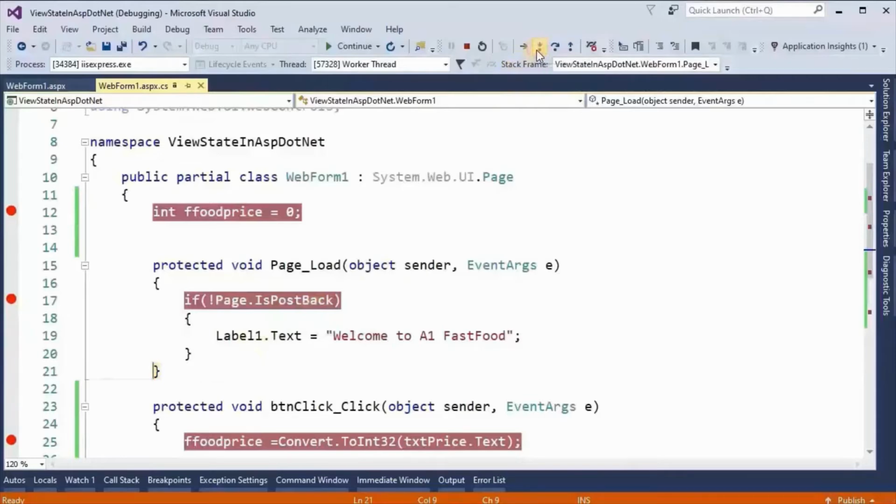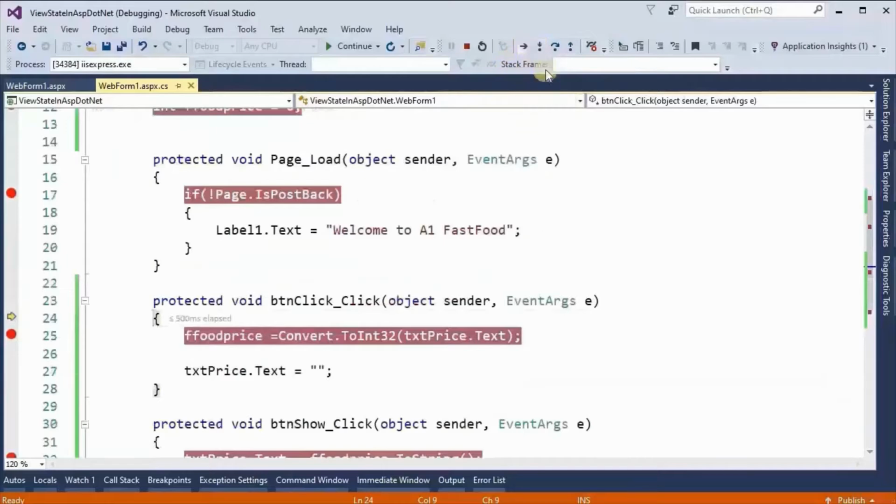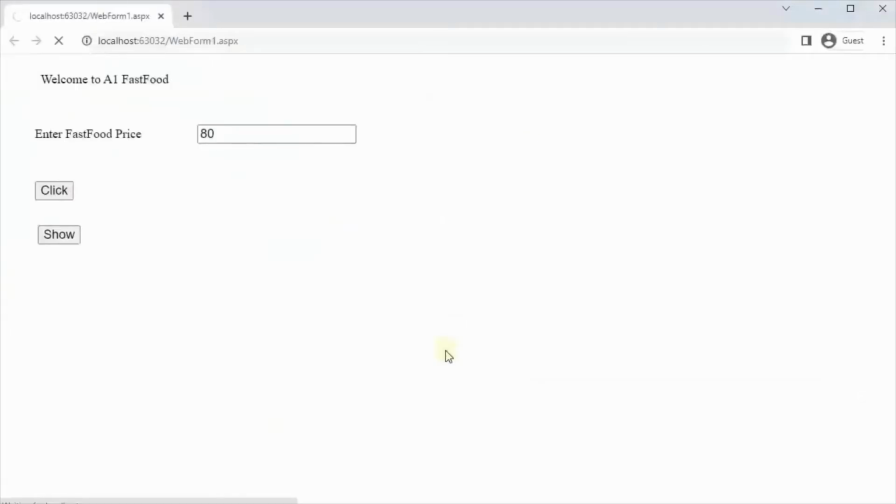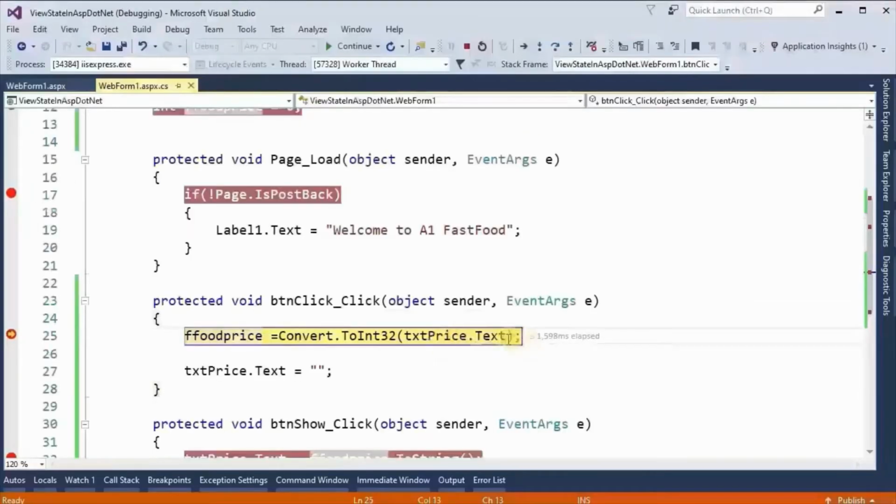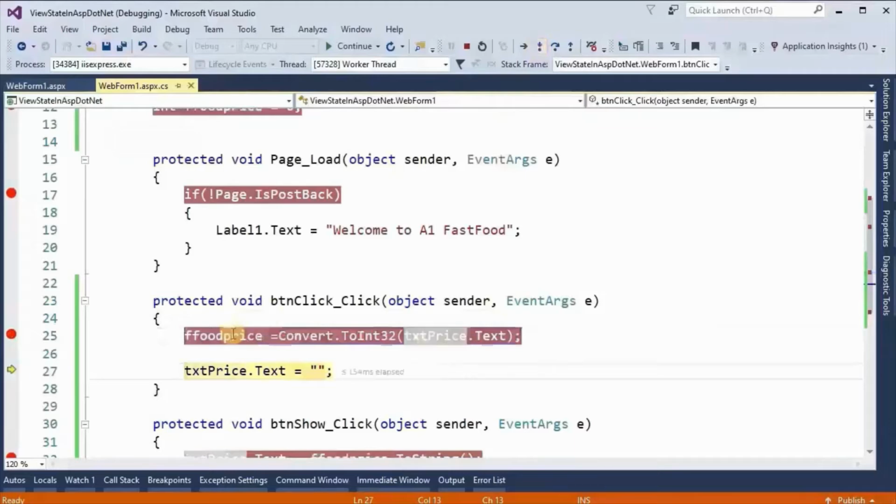And value 80 from txt price is stored in variable food price. And now this text box is cleared.